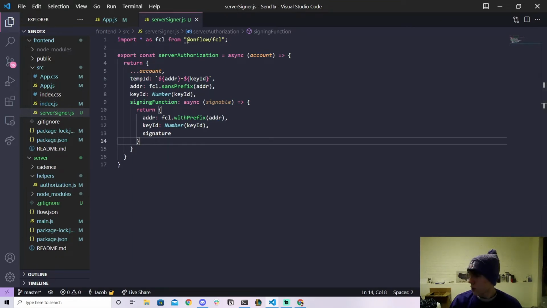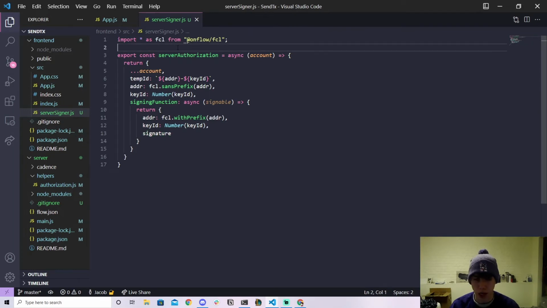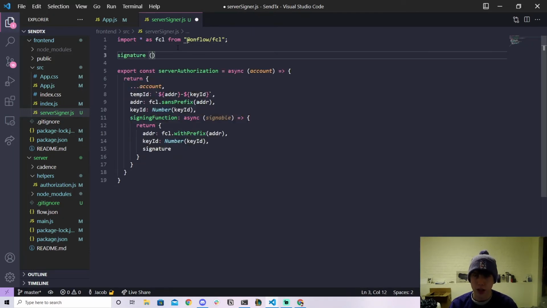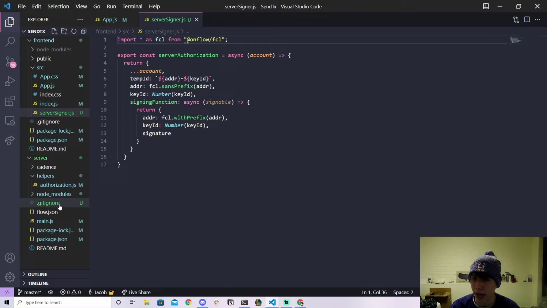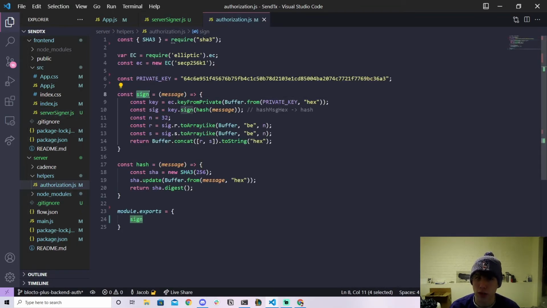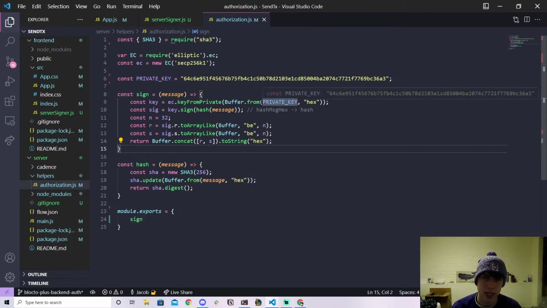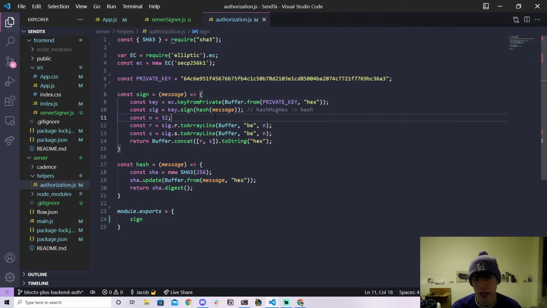Awesome. So, with that being said, we need a way to get this signature, because in previous videos we would have had access to the private key. And so we would have defined a signature function, maybe up top here, that has access to the private key and does a bunch of signing stuff with it. Now, let me show you on the backend what this looks like. It's this function right here, sign. And you'll notice that sign needs to have the private key here, or else you can't sign, obviously.